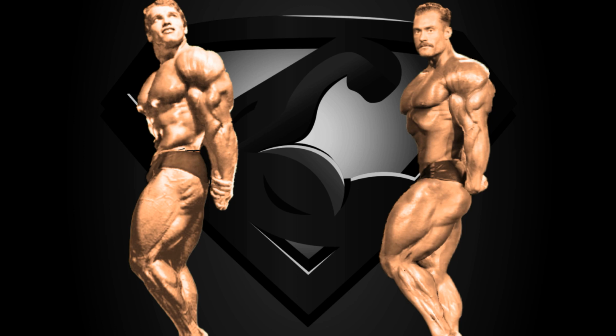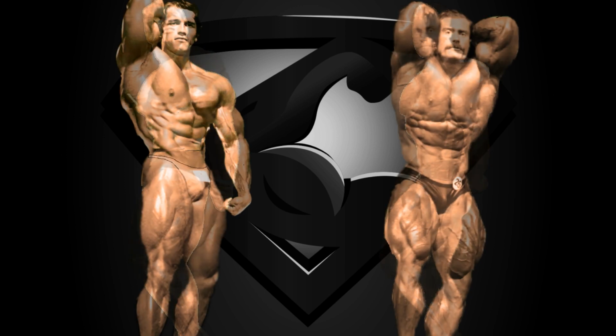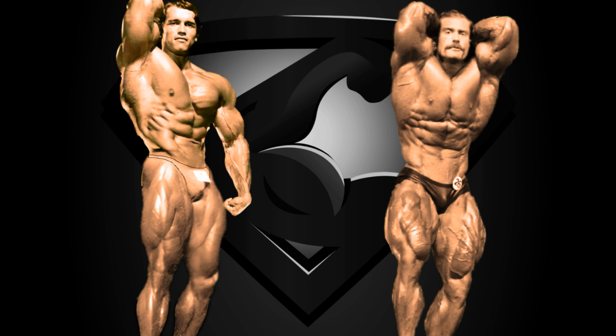Side triceps. Both of them look top notch from the side again, however in this other side pose, I believe Chris Bumstead looks better. His triceps look thicker and harder. That vacuum counts a lot for the overall flow as well, and even though lower body Arnold may have the advantage, I believe that overall Chris Bumstead looks better in this pose. Abs and thighs, and let's face it, Arnold had a pretty blocky physique, but good for him, he was a master in hiding this fact when posing, hence this execution. On the other hand, Chris Bumstead looks so damn impressive in this Mass Monster version. He's got a great taper, nice sunk in abs and great thighs as well. This pose goes to Chris Bumstead.